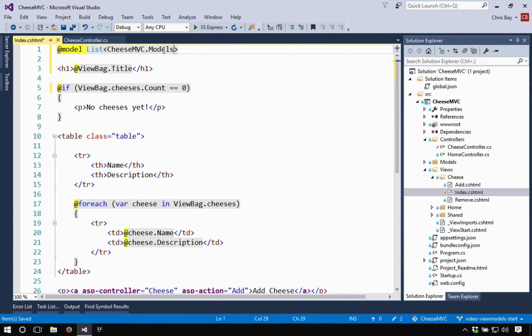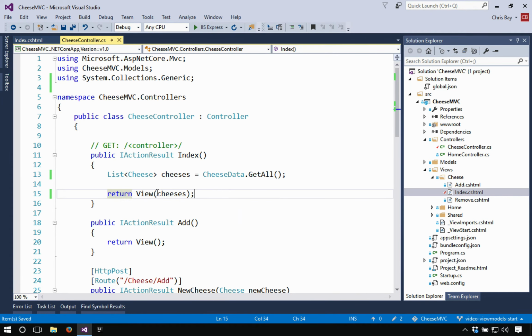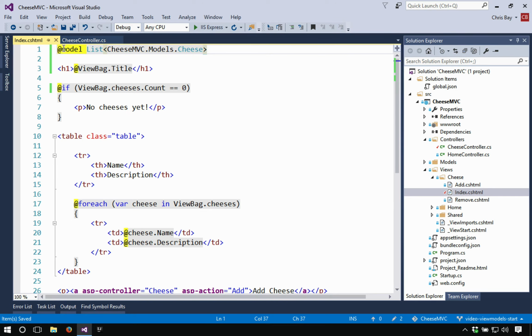And here we don't have using statements, so we have to list the fully qualified type of the thing we're using. So just to reiterate, the item that I'm passing into the view is of type list cheese. So it's a list of cheese objects. When I'm in my view, I say that my model will be of type list cheese.